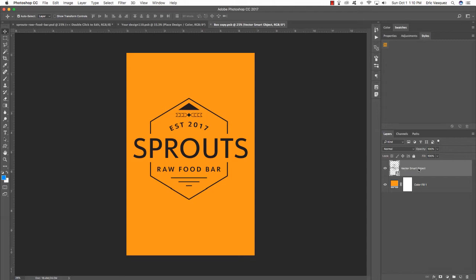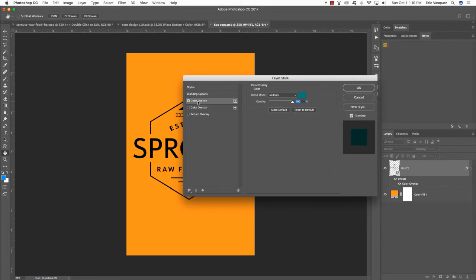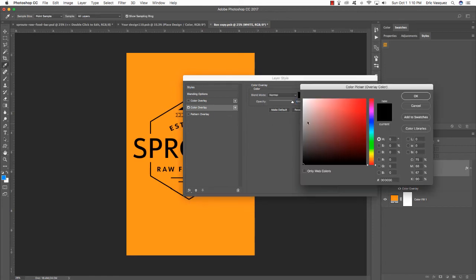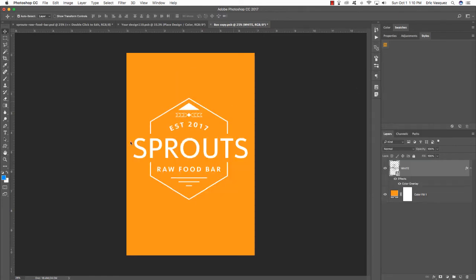All right, so the first thing I'm going to do is double click on the name of this logo layer here, and I'm just going to call it white. Okay, and the reason I'm doing that is because I want to double click on this layer, apply a color overlay, and I'm actually going to make it normal for the blend mode and change the fill color to solid white. Go ahead and click OK 2 times to apply the changes, and you should now just have a white version of your logo.